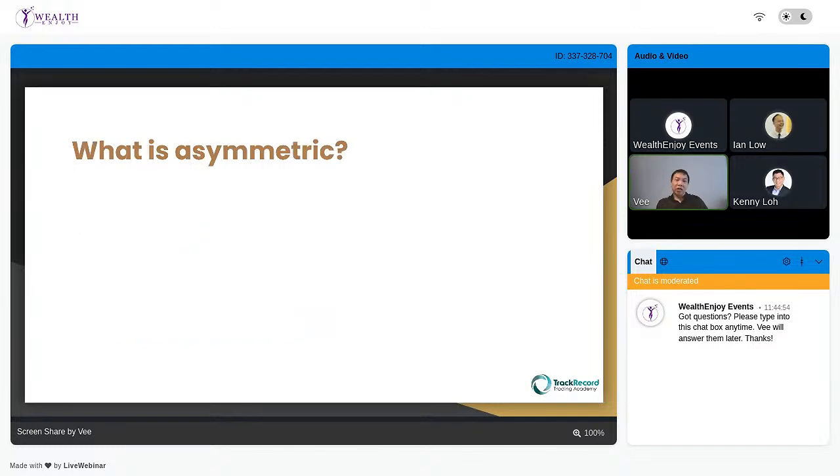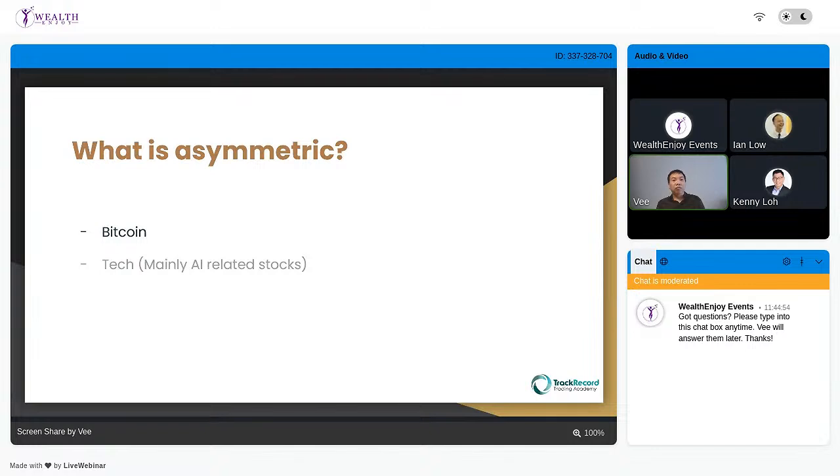So what is asymmetric? I think it is an uncommon word. You don't use it in everyday conversations, but as an example, it is something like Bitcoin, which we have been talking about for years now. It is important to have some parts of your portfolio where, of course, some people like the dividends, some people like the passive income, but you want to have a portion of your portfolio allocated to asymmetric outcomes, meaning that when you're right, you can make multiples of what you put in, but when you're wrong, you just know exactly how much you have put in is likely to be lost in the process.